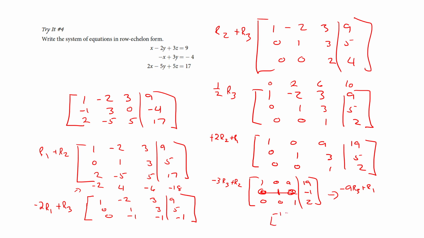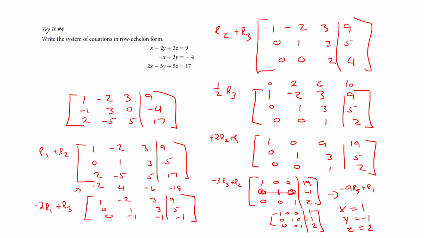-9, so I'm going to get 0, 0, 0. -9 would be -18. I'm going to get 1. Okay, I was getting a little cramped for space, but I think I did all that right. So I got x is 1, y is -1, and z is 2. Even if I made a mistake there, I don't think I did, but hopefully you follow the idea.